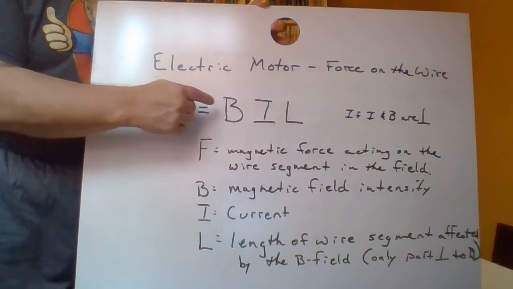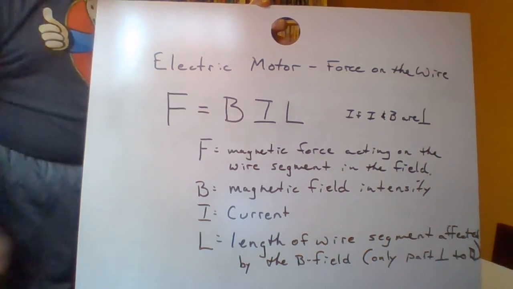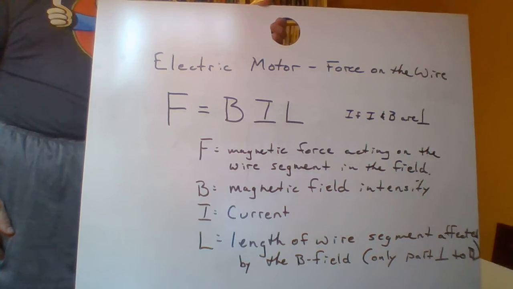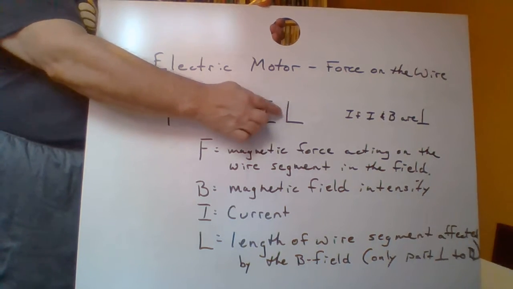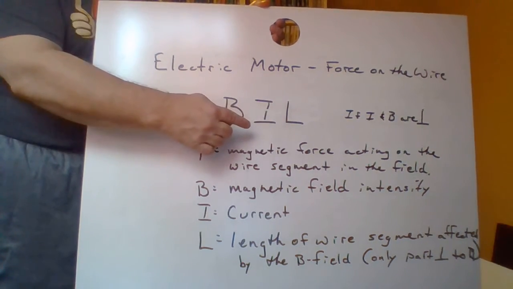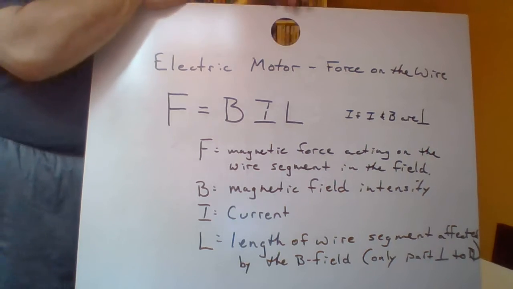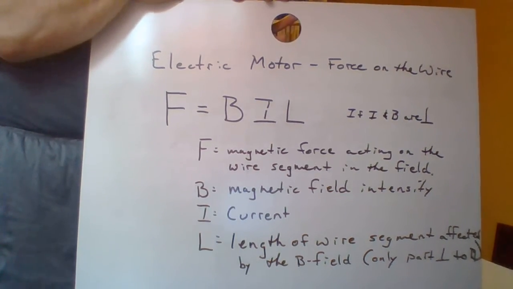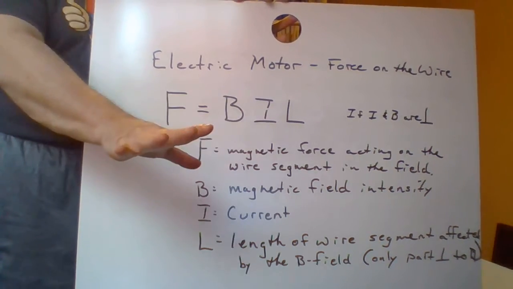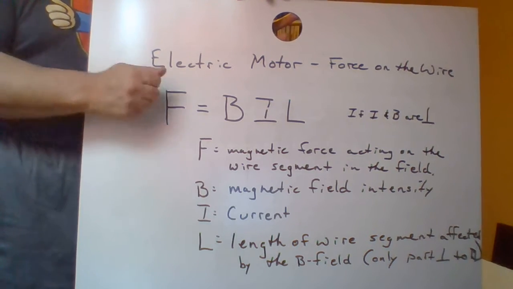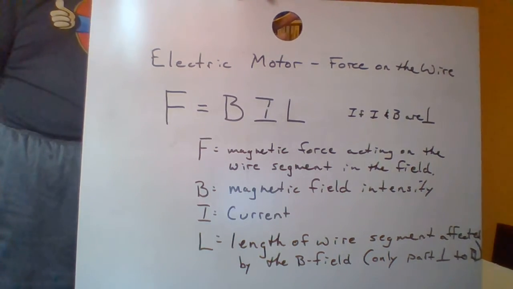Force on the wire equals the magnetic field intensity times the current flowing in the wire times the length of the wire affected by the part of the magnetic field it's in. Remember, the current in that length of the wire must be perpendicular to B for this to happen. There's an additional trig term I could add for the component of the interaction, but we're not going to worry about that. We're only going to worry about when the maximum force is exerted, which is when B and I are perpendicular to each other.